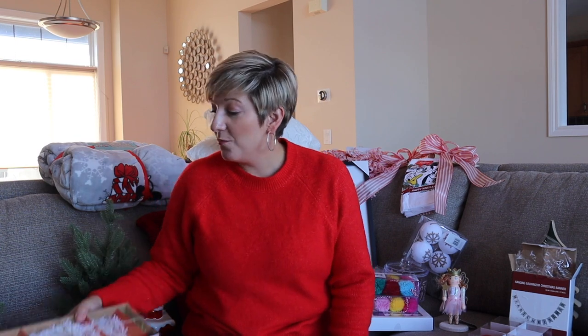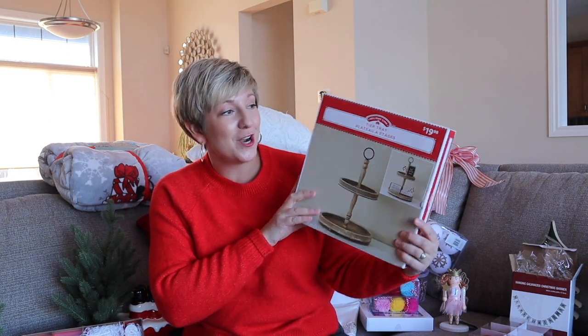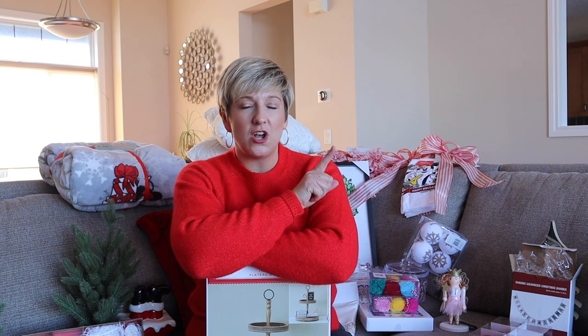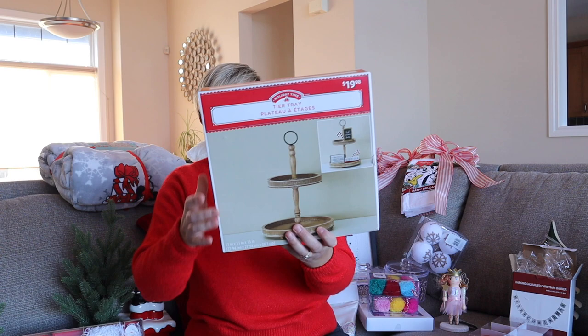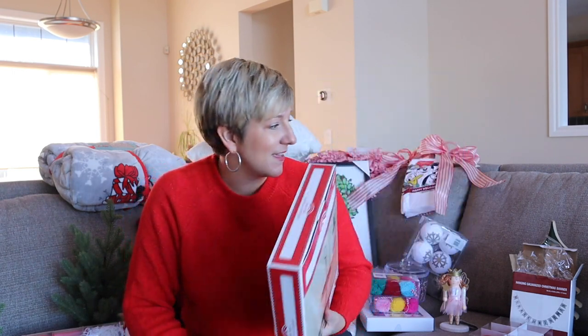To go along with the tray decor from Walmart, I actually bought a tier tray from Walmart for $19.98. You can find these tier trays everywhere — I know they're super trendy. Canadian Tire had a beautiful one for $39. I just don't have that much counter space, so I'm trying it to see if I love it. If I love it, I'll invest in a nicer one maybe next year. But this wooden stand for $19.98 I thought was super cute, especially for my kitchen.